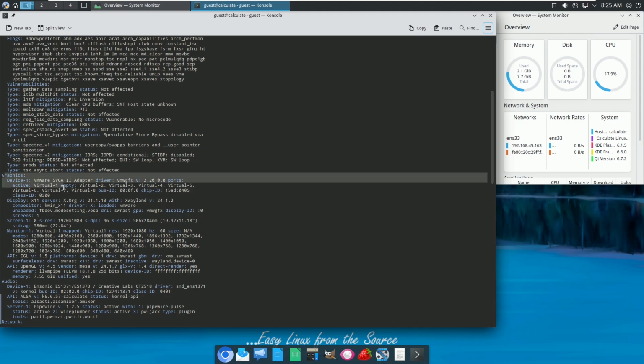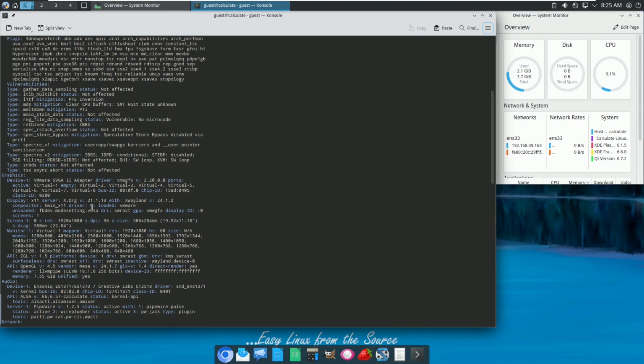So let's continue with the graphics. The VMWGFX version you get is 2.20. And what else do we have here? The display is X11. Sorry, I'm sitting far away from the monitor. So usually I make videos like that, so it's a pretty small font. That's the reason. The server Xorg version you get is 21.1.13.